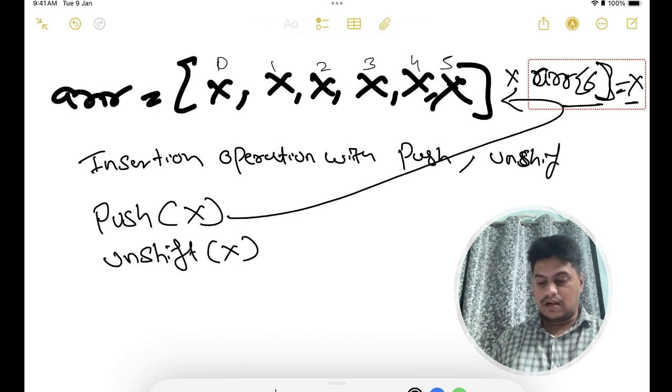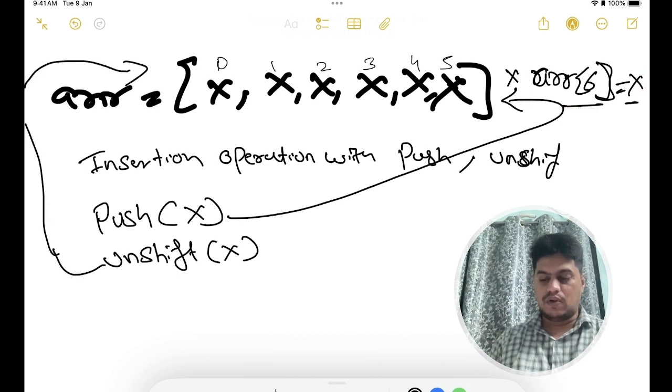Now let's see the array.unshift method. It will go over here and see what the start of the index is. Obviously the start of the index would be 0, but it will see that there's already one element sitting over here. So before inserting the data at the start of the array, it will ask this element, can you please move over to the next index.